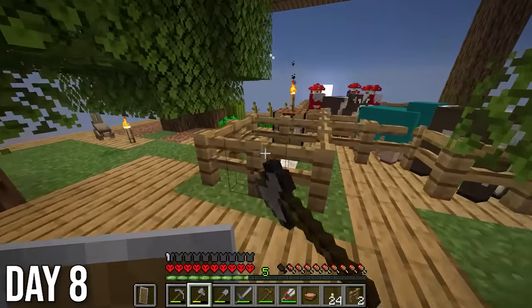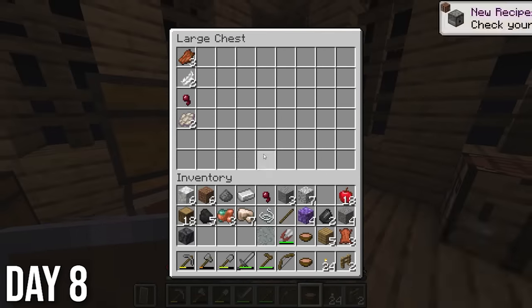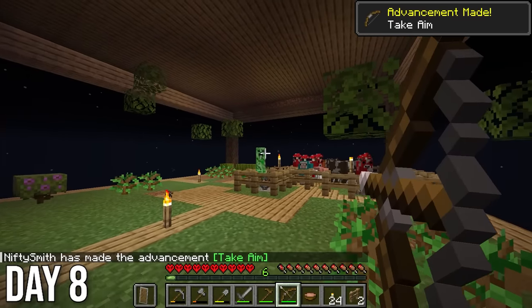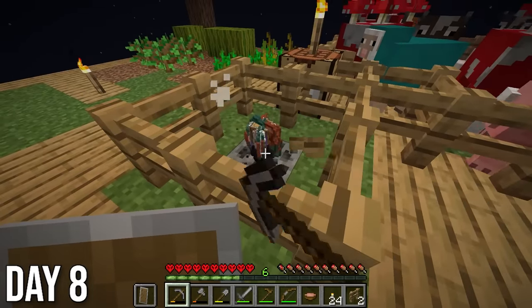Oh, two hits, that's all it took. There we go. So that is gonna be enough for a bow. And yes, we can even get eight arrows. We may as well just make this as safe as possible. Like, I think the creeper is the biggest worry. I'm not too scared of a skeleton.